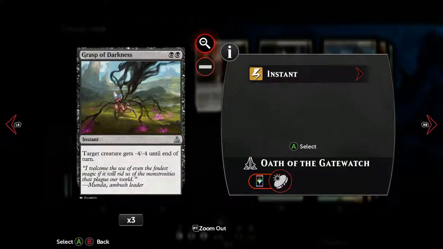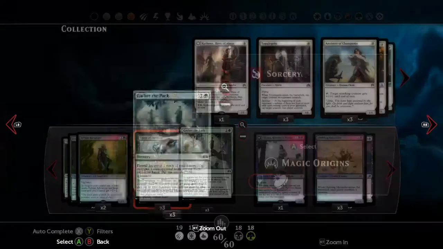Playing three Grasp of Darkness, which is a solid piece of removal for 2 mana, instant speed, -4/-4, you can't argue with that, it kills a lot of stuff and it's very efficient at doing that.